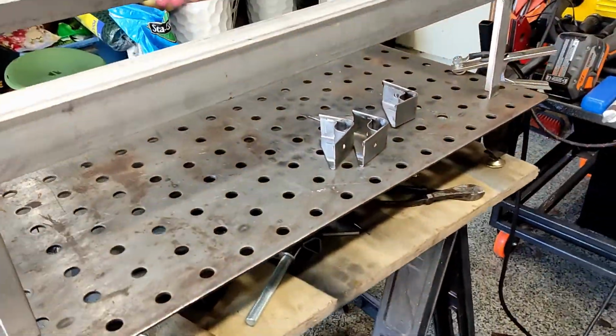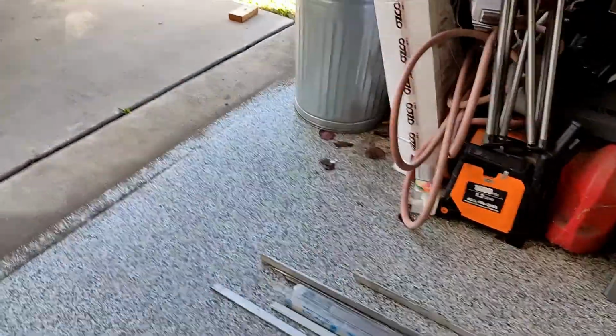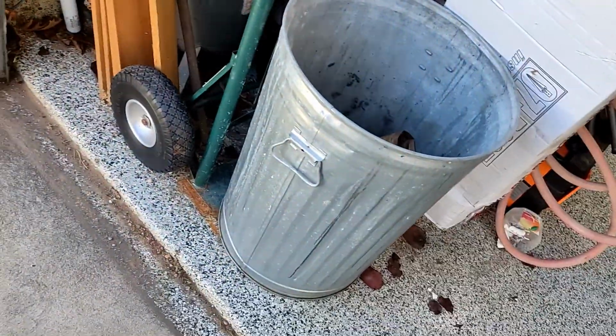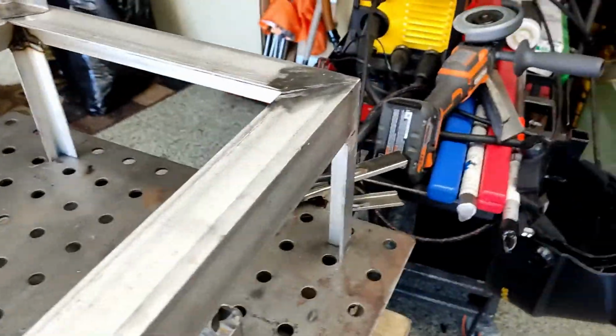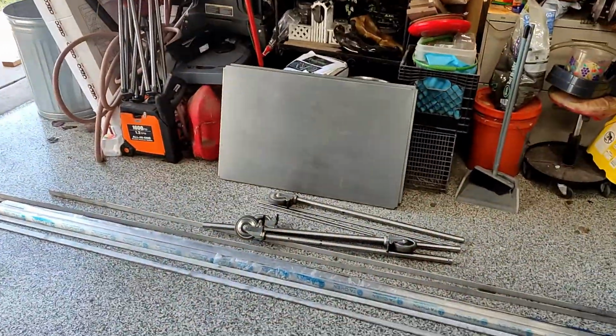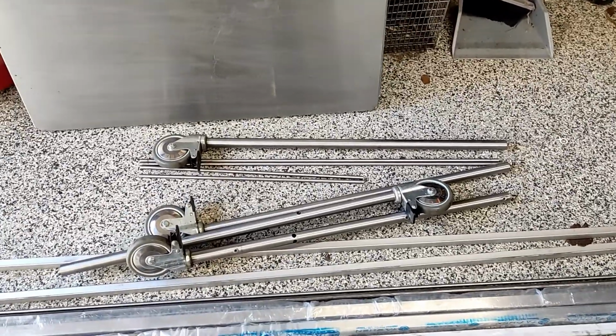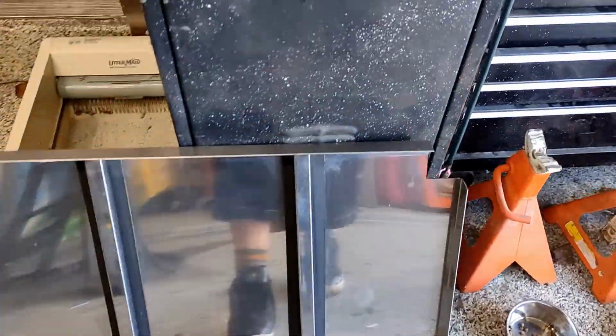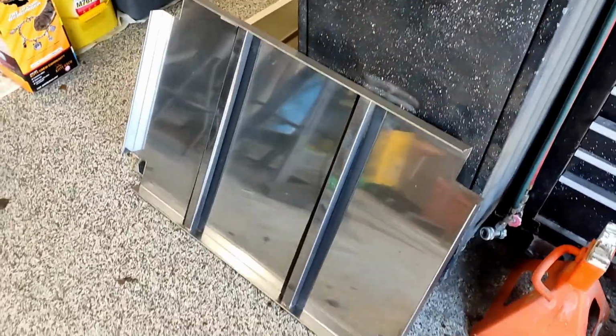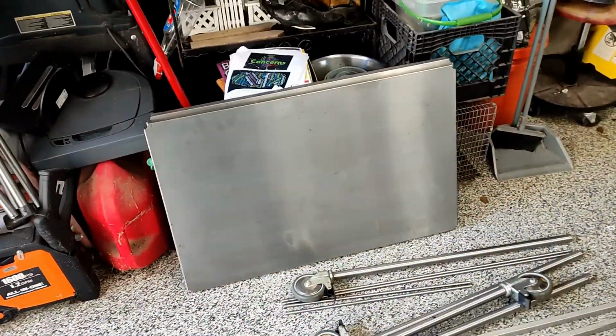Okay, I made a little progress. Maybe I should go over here first. Okay, this is the bottom. Let's show that first. I bought this stainless steel cart for $50 on Craigslist. Lots of usable items on it. I already got the casters, and I needed some stainless steel sheet metal, which you guys probably know is expensive and hard to come by in smaller quantities. And for $50, there's a lot of good stuff on this cart that I will actually use.